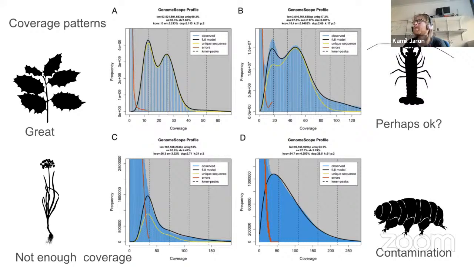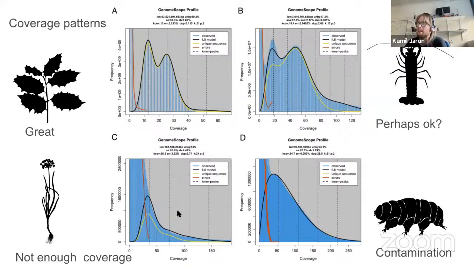You have a lot of things in between. For instance, here in the example of the crayfish, you see that the peaks exist, but they're blended. So this assembly will always be messy, and it almost doesn't matter what technology was used. You know that distinguishing between what is an error and what is a genomic kmer will just be complicated.